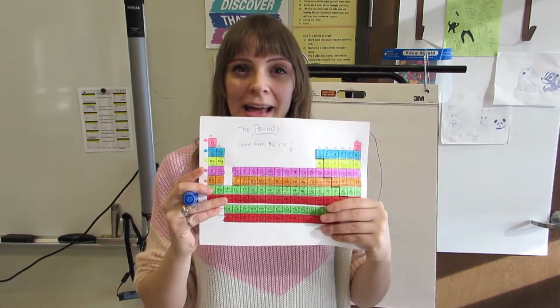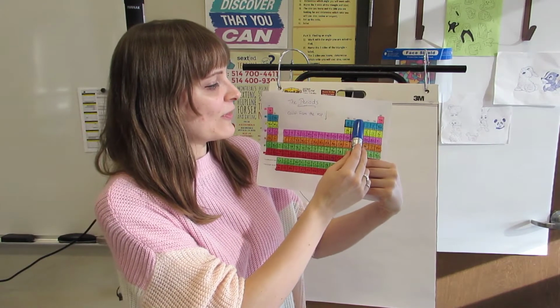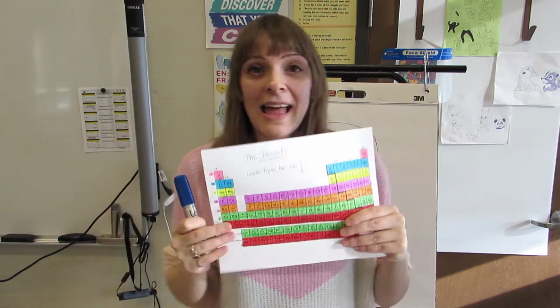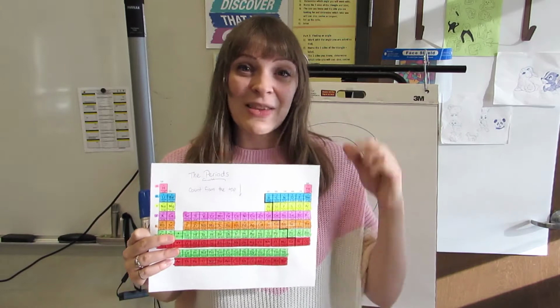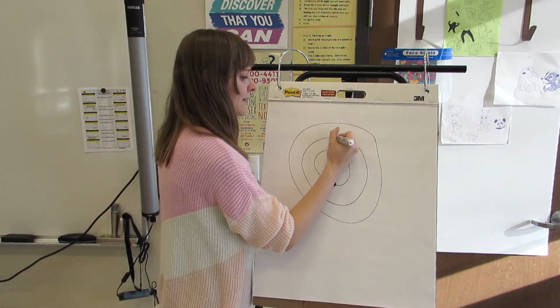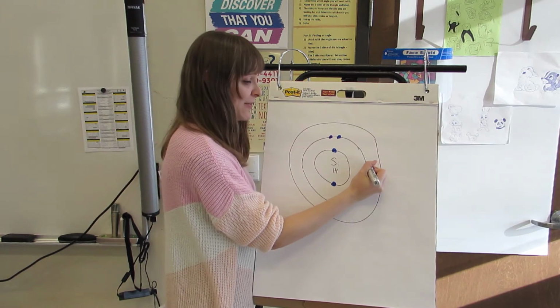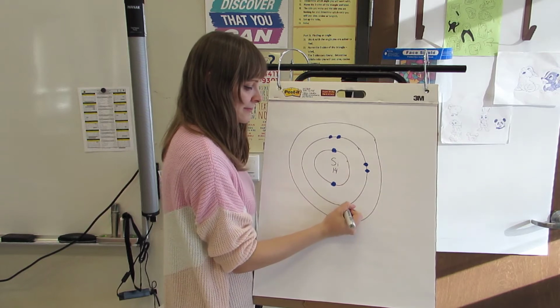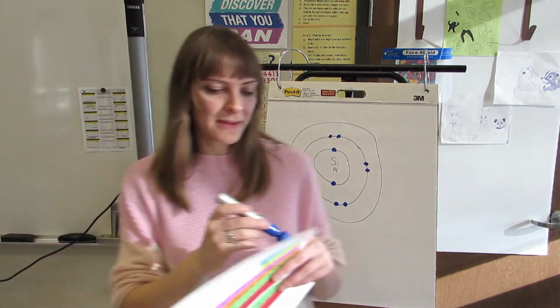And if we look at my second period, we can see that there are 1, 2, 3, 4, 5, 6, 7, 8 elements on that row in that period. So we are allowed to put 8 electrons on the second ring. I often draw them in pairs because it's easier to count that way. Now let's take a look at our third ring.